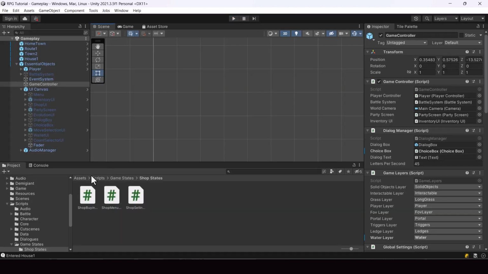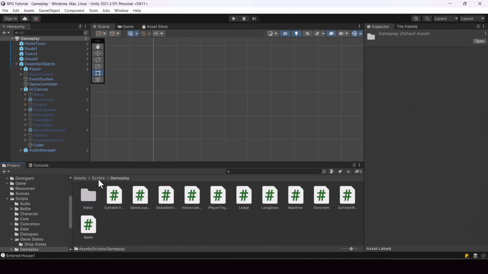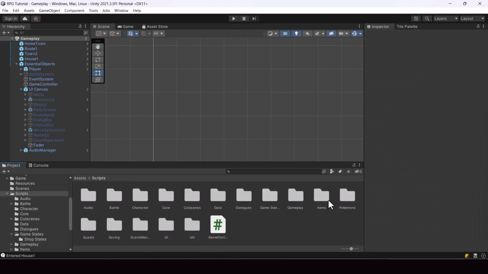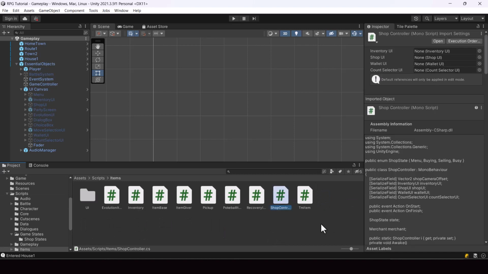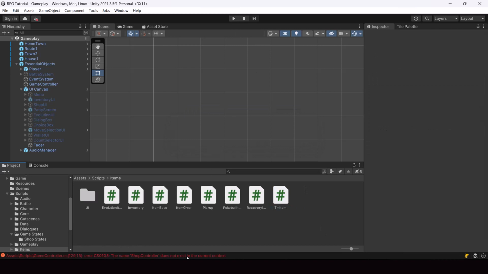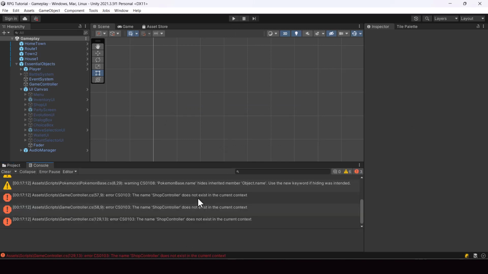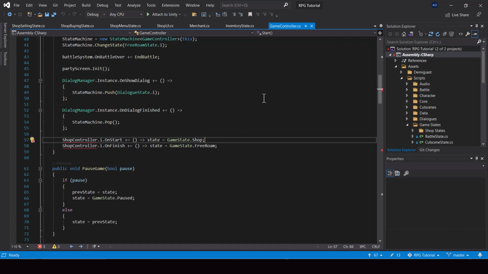So now we can also go ahead and remove the old shop controller script that's inside the items folder. So yeah, I'll just remove the shop controller script from here. Okay, but with that we have few errors because we are still referencing the shop controller inside our game controller script.